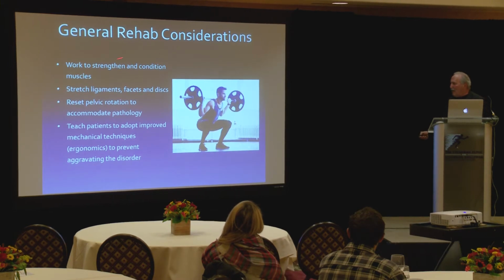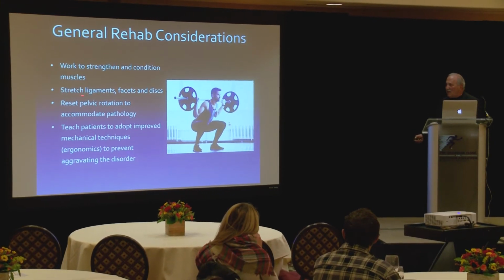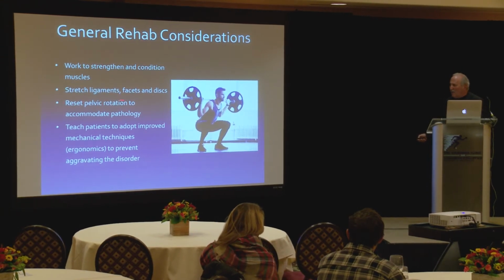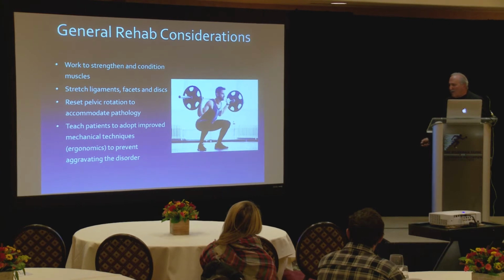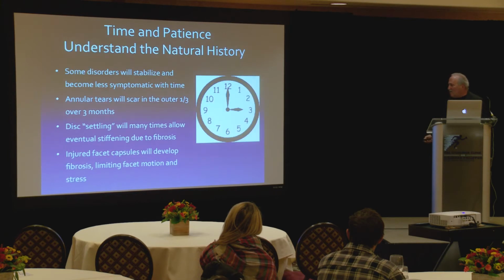So general rehab, you want to strengthen and condition the muscles, obviously. You want to stretch ligaments, facets, and discs that need to be stretched and not stretch the things that don't need to be stretched. You need to reset pelvic rotation, which is important. And you need to teach patients ergonomics, mechanical activities to prevent aggravating the disorder. The key really is prevention more than treatment per se, but let's talk about all of this.